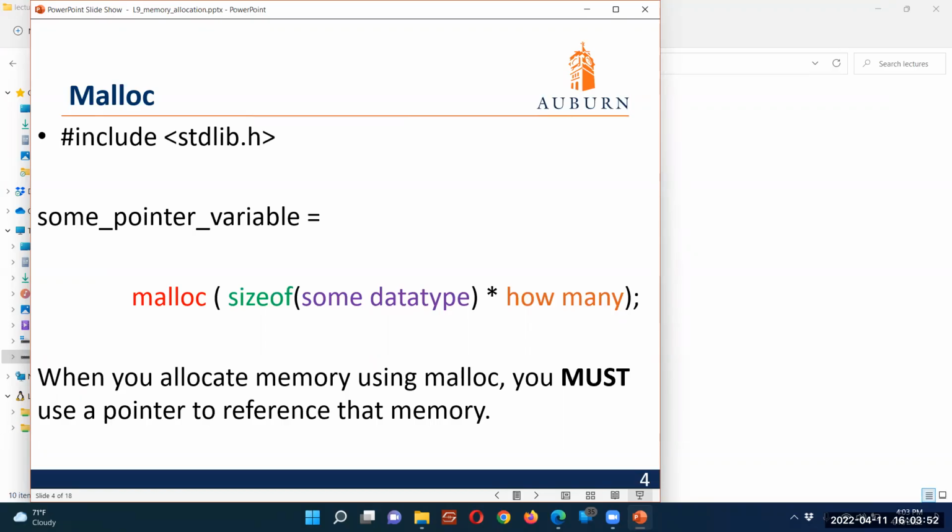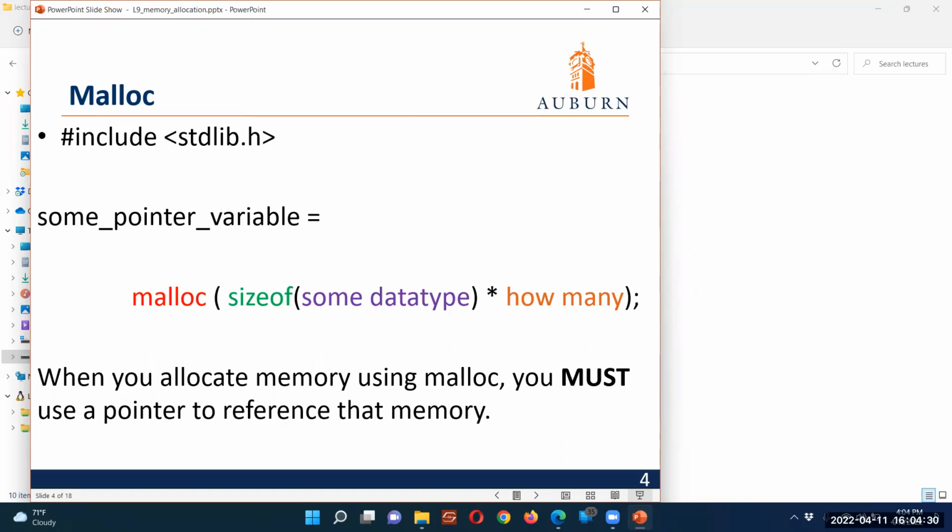And by default, the way it behaves is, this is one command, by the way. I split it up into 2 lines because I wanted to make it big enough to read, and it wouldn't fit on one line in my PowerPoint if I made it this big. So imagine this is one line, and to the right side of the equal sign, we're calling a function. Malloc is the name of the function, memory allocate. It accepts one parameter. I know I have a couple of things in here, but these are another way I can calculate this parameter instead of giving it a specific value. And the parameter is how many bytes you want to allocate.